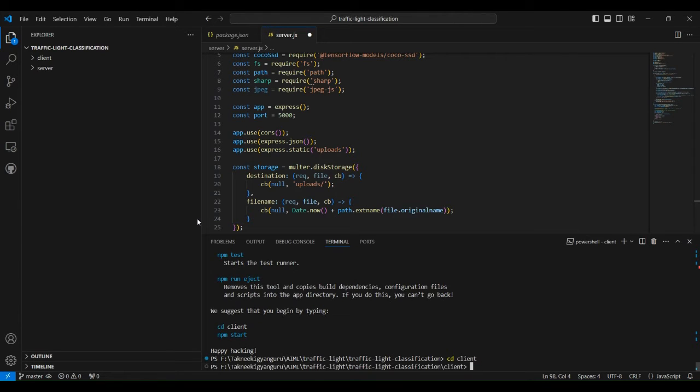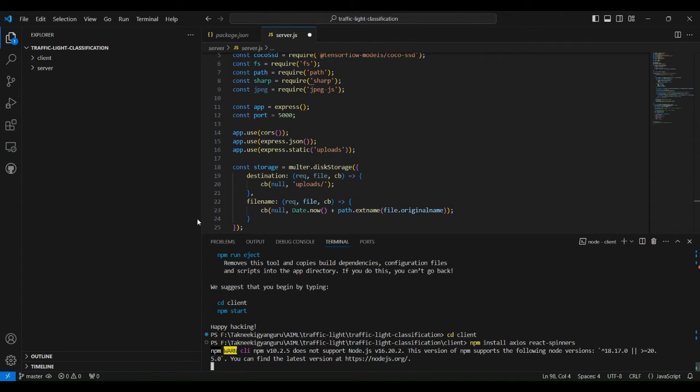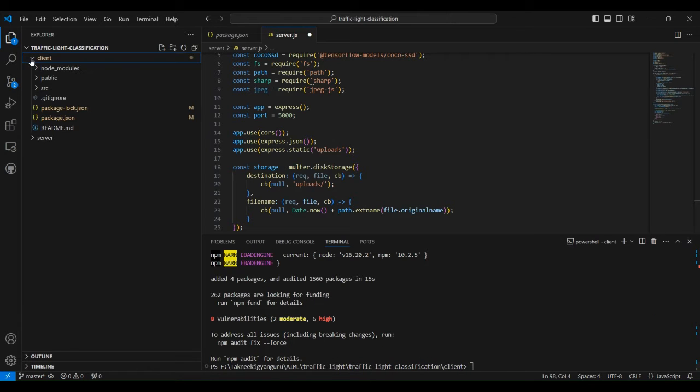Go to the client folder. Now we have to install the prerequisites for the React.js application. npm install axios and react-spinners. These two are required in the React.js application. So okay, this is done.